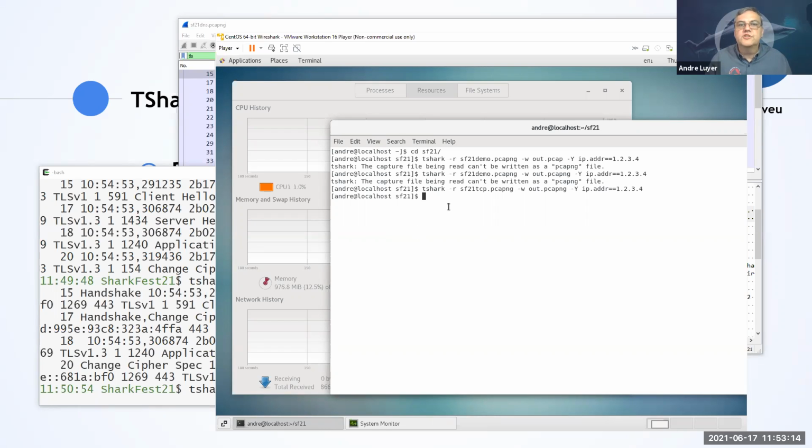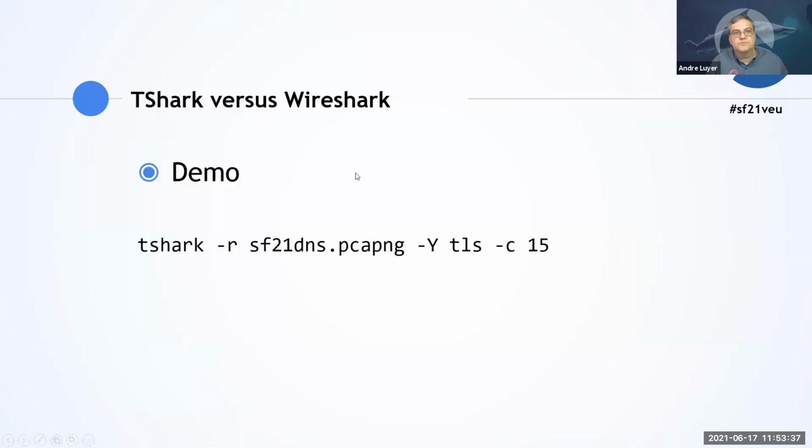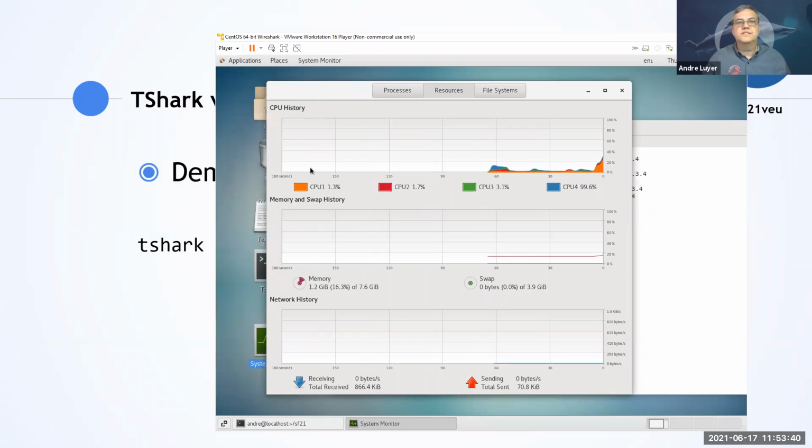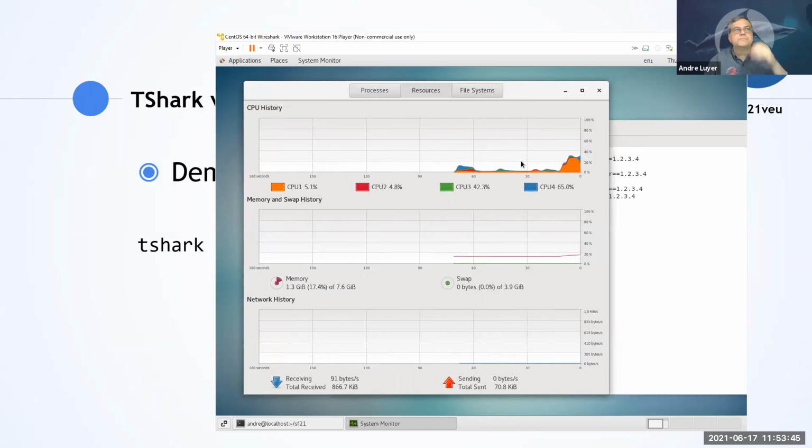Okay, there goes my test and demo. I have to do it on a big file, and we'll see what happens. You'll see now that it is consuming one core. You can see it's using up one core because it's dissecting using a single thread. It's the same way as in Wireshark. And you also see the memory going up quite large. And that's the way it's designed.